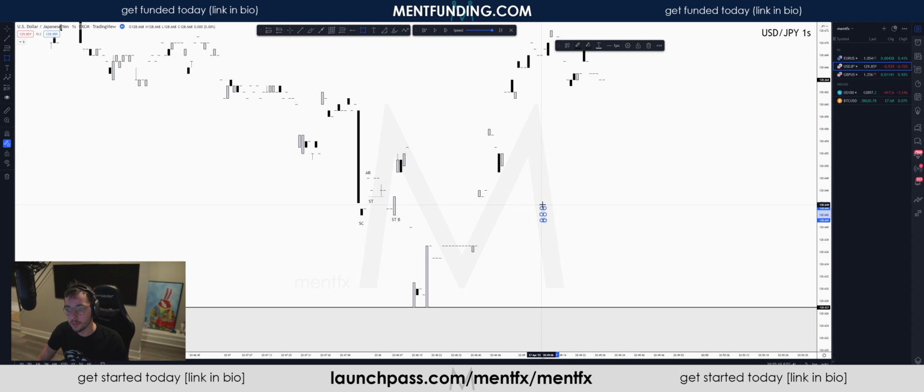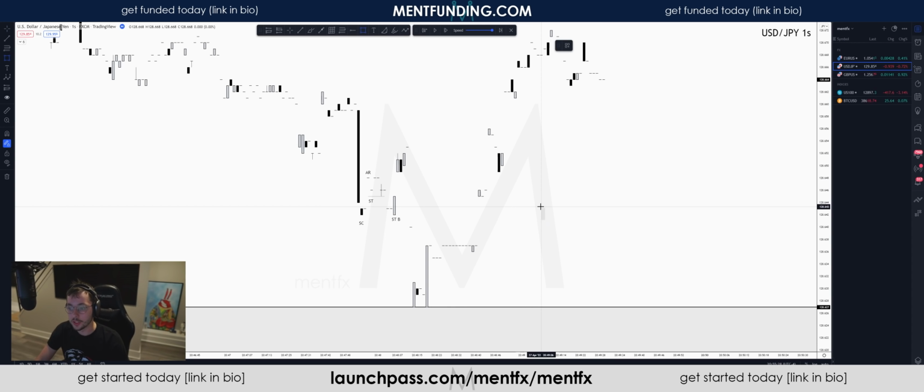Here's a 1-minute candle, but that 1-minute candle continues to make a move up, right? And then disappear. A move up, disappear. A move up, disappear, right? Like creating that wick, right? So you guys know what I'm talking about. You guys have probably been there, right? There's a wick.